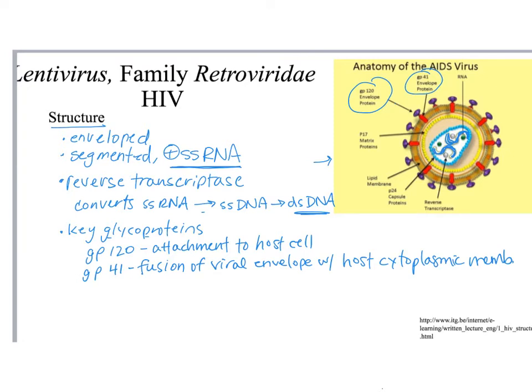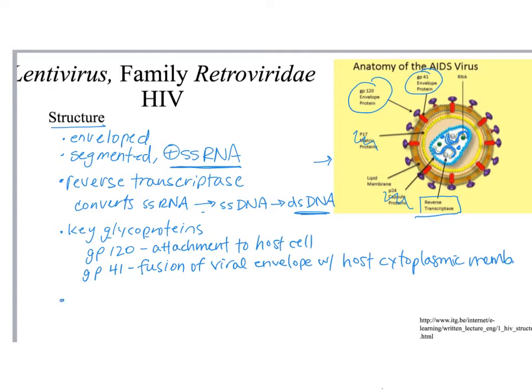Okay, so what else you see in this diagram, don't worry about the matrix proteins or the capsid proteins. We're not going to worry about those. Here's showing you how the virion brings with it a copy of reverse transcriptase. There's actually 2 other proteins that it brings with it. For some reason it shows one here, the little green dots, and doesn't label it. I believe there should be another one as well. At least there's a video animation here that I've posted the link for, and I'll show you in a minute, that shows another protein there. So the 3 proteins that it brings with it: reverse transcriptase, integrase, and protease. We'll talk about those 3 enzymes shortly.